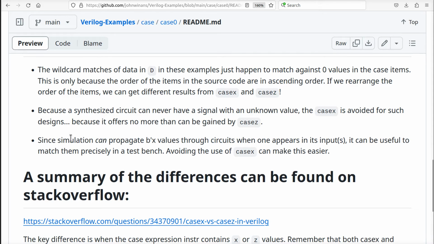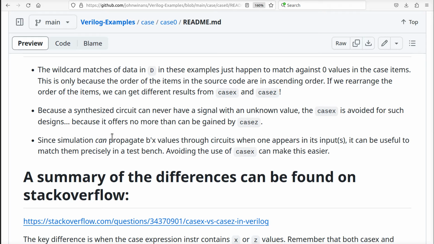Okay, and down here, as I say, simulation can have these X values when the simulation can't know, because you didn't set it to anything. As a debugging aid, simulation tells you, I don't yet know. You have not yet specified the value of some bit somewhere, so it'll assign the value of X to such a variable.